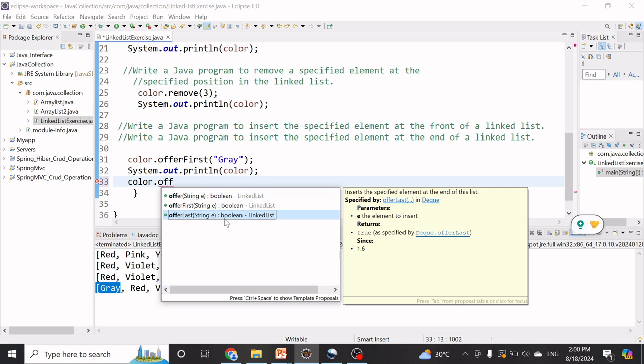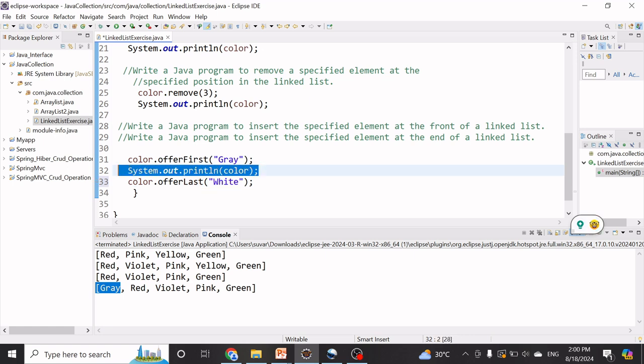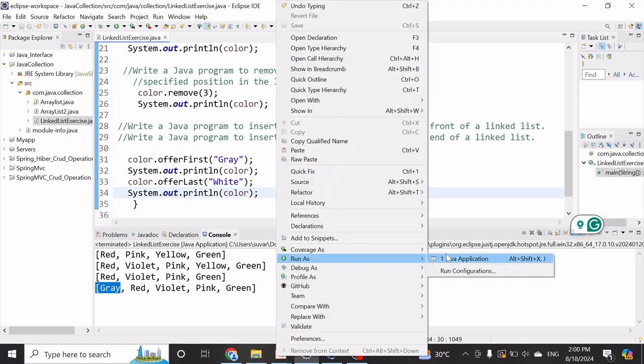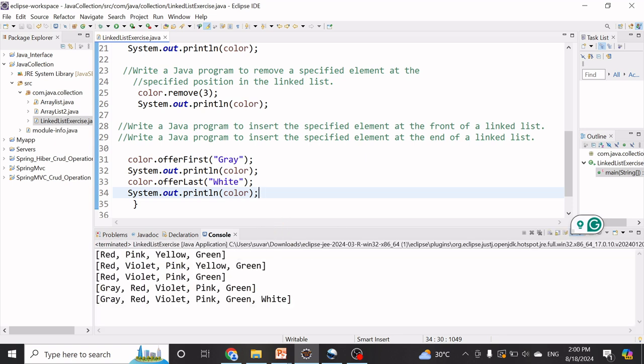So I use offer last and I pass a color to this linked list. I use white color and then I display this color linked list. Save it and run this program. So here at the end of the linked list the white color is added.